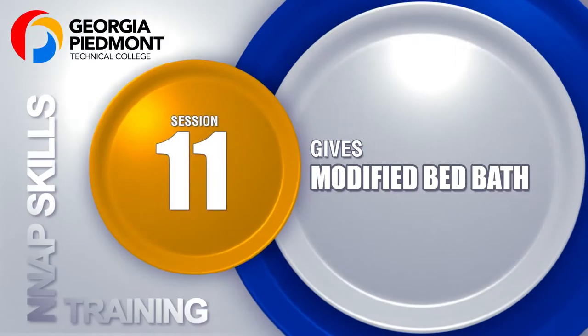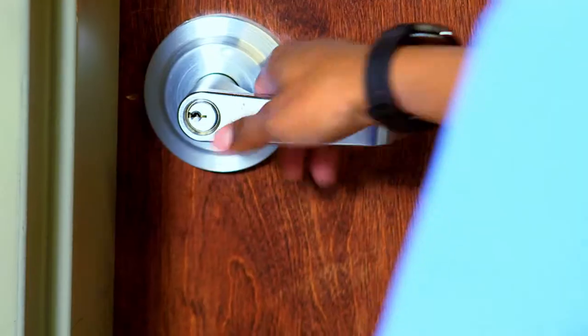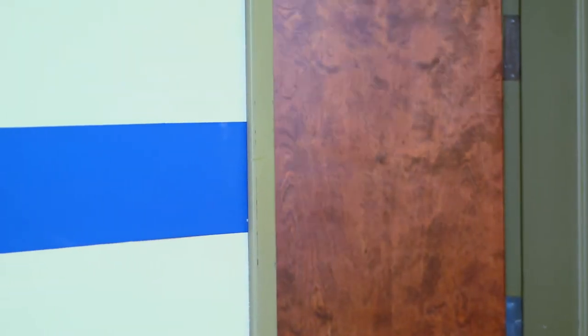Session 11 gives modified bed bath. Before entering a resident's room, it's important to knock and then wait to listen to be invited in. Come in. This is called a modified bath. I will be washing her face and her arm and underarm and her hand.